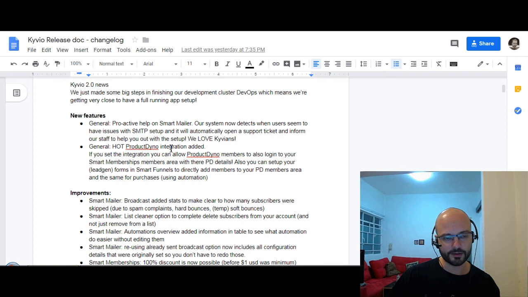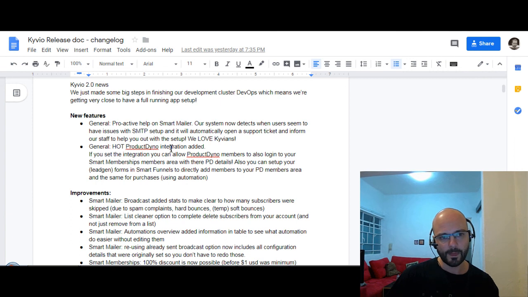And on the DevOps, that's still our biggest holdback. We've made some big steps forward, so that's good. It's still going very slow. We have about 4 or 5 tasks more to do, which are important to get done. But we just finished a really important one, very technical. It's about queue workers and having them running in our infrastructure setup. But yeah, it's a big step anyway.